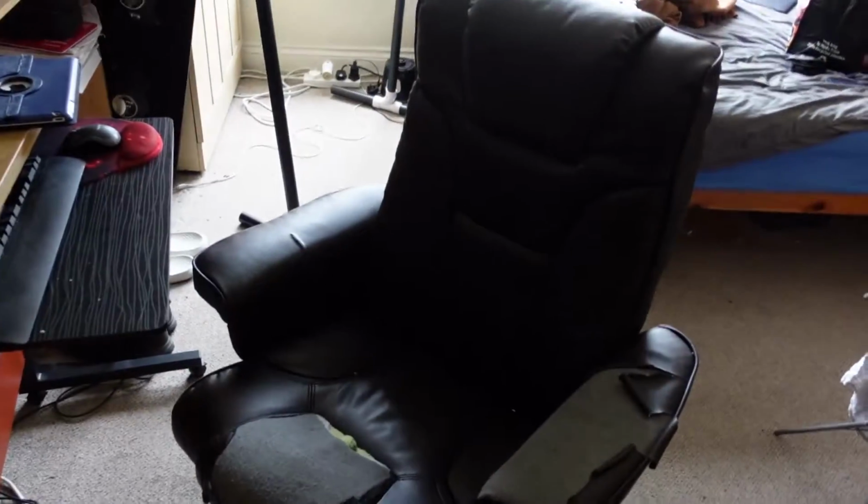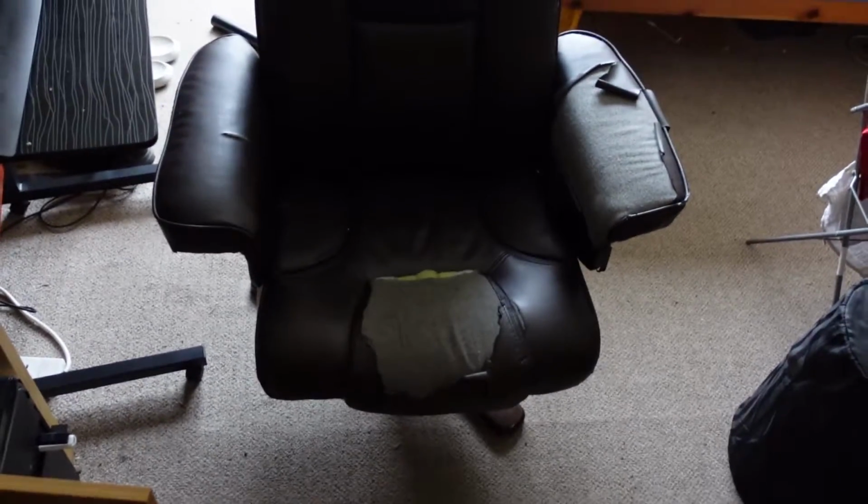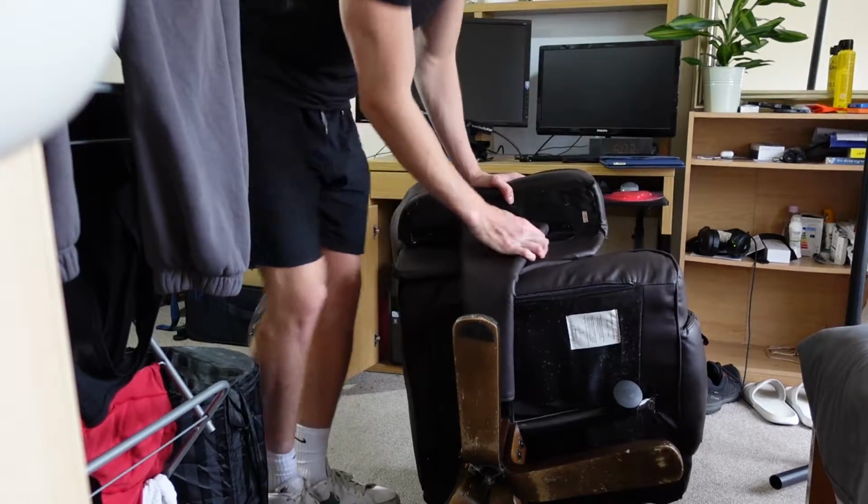Right, so what I'm thinking, because the seats aren't perfectly flush, I'm going to have to stack up on one side to get the bed to lay flat. So what I'm thinking I'll stack it up with is, I've got this chair. Now, I got this chair off Facebook Marketplace for free. Obviously it's not in the best condition, but it is very comfortable. But recently one of the legs fell off it, so I don't think I'm going to be able to get rid of it. So what I'm thinking is I can take it apart. It's got plenty of bolts and screws and shit. Take it apart and then use these cushions to lift up one side. That is the theory. Right. We'll start there.